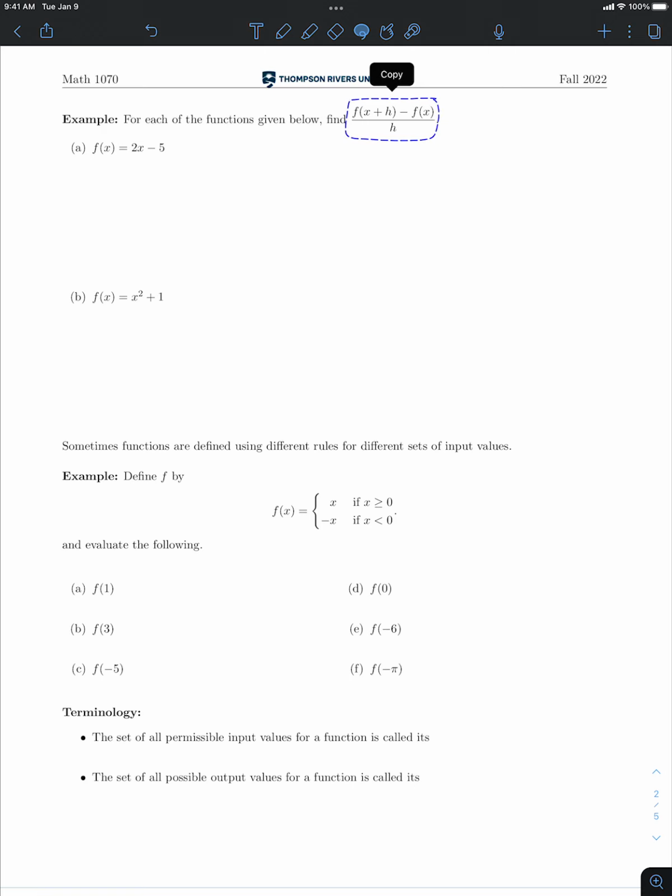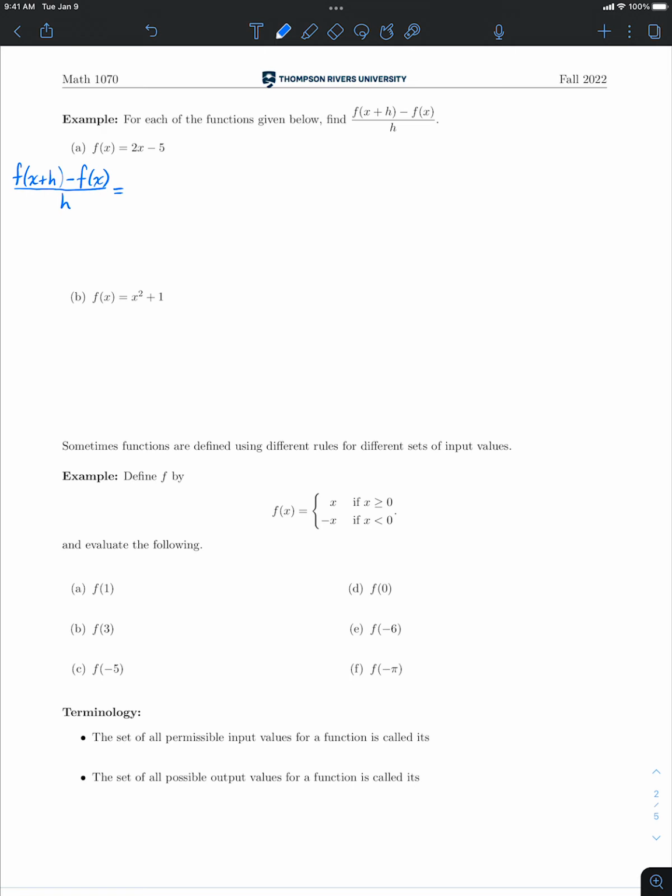Okay, so what's this going to look like? Well, let's start with part A. So, the first step is going to look a lot like just writing out this expression. So I'm going to start far to the left just so we have enough room to fit this in. So f of x plus h minus f of x, and then all of that is divided by h, right? Okay, so that's the first step, just identifying what we're working out.